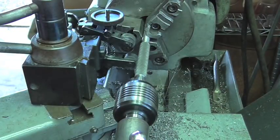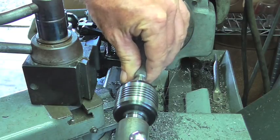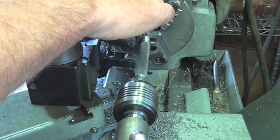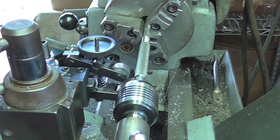It's actually not too bad. The knurl could be a little bit deeper, I believe. So I think what I'm going to do is crank just a little bit more in. I'm going to bring it back to the beginning.